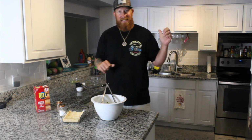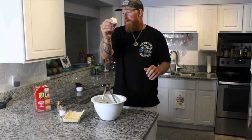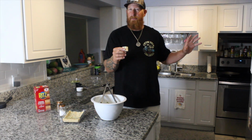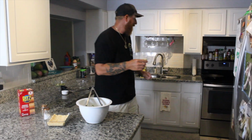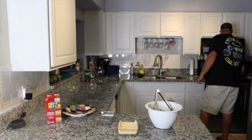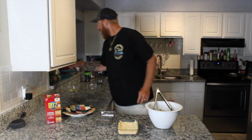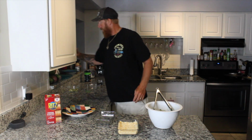All right, so I'm gonna heat the cast iron up. We're gonna put 2 tablespoons of butter and a little bit of canola oil, probably 2 tablespoons of canola oil. So we'll get that ready. All right, so I'm gonna take an egg.